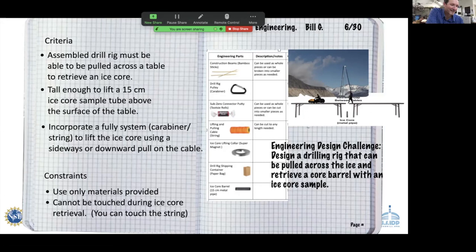Well, can you look at this? Hey, that's nice. That's real nice. Does it lift it? Oh, very nice. Is it tall enough? Will the ice core clear the ground when you lift it all the way up? Well, no, because the thread is not tall enough, so I put a printer. You see the printer at the surface of your ice? So at your table height, can you clear the top of the table? Yes.